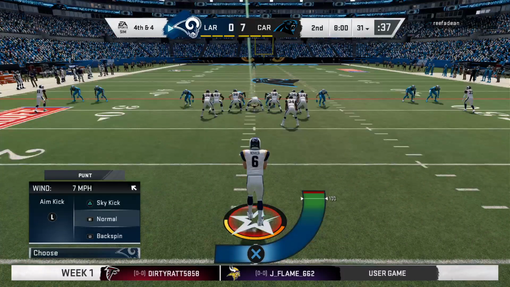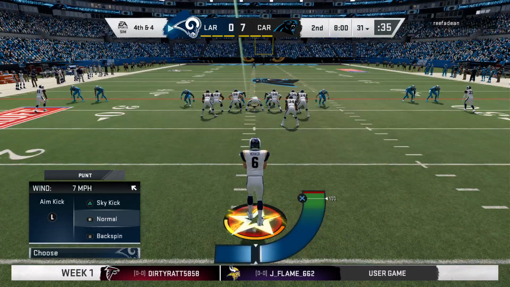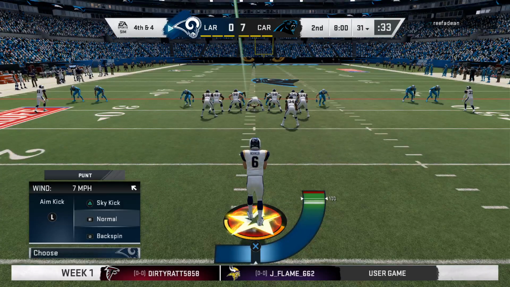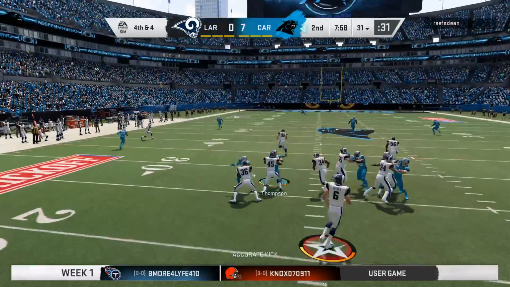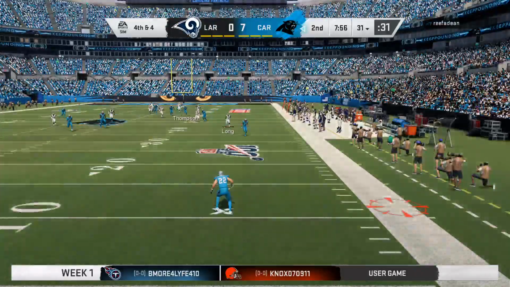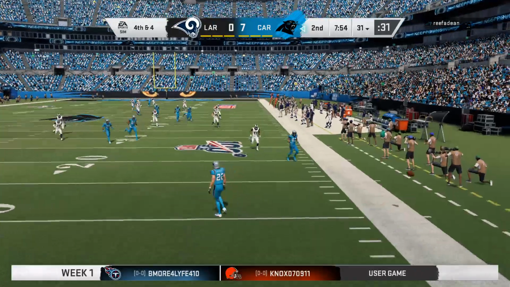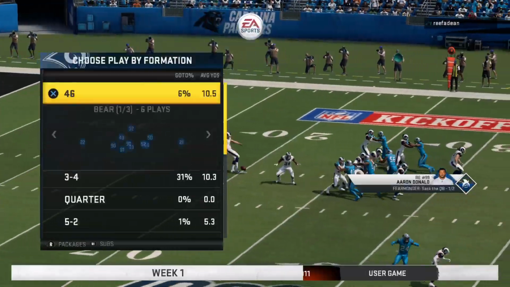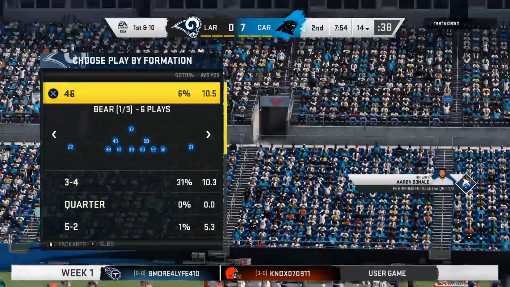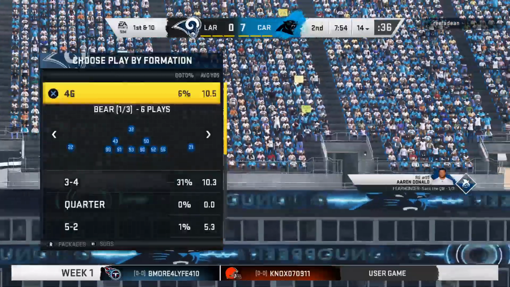Now we see a man who got a workout in last year's Super Bowl, Johnny Hekker, on to punt for the Rams. Christian McCaffrey deep for Carolina. On is the punter, Hekker, as he gets this one away. That's it, baby. We got work. 1st and 10 at their own 14-yard line.